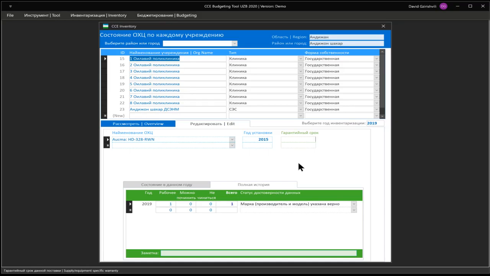And here, it's important to know, we applied 2 levels of warranty: generic for the model, say Okama HD 328, but we assume that for a particular device installed in this particular facility in 2015, there can be a different warranty, and it can be specified. If it's not specified here, then the default warranty for this model is used by the tool, and it will be explained in detail.